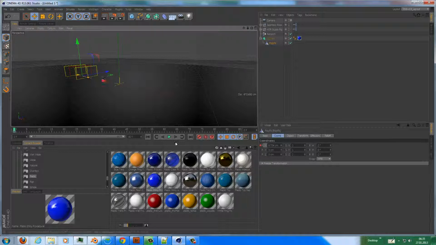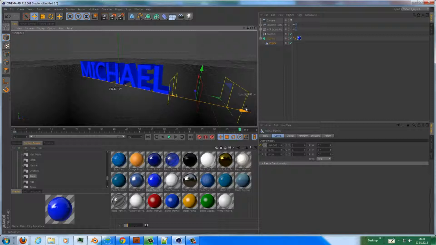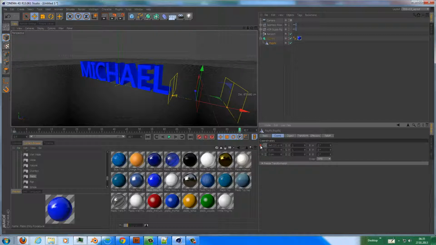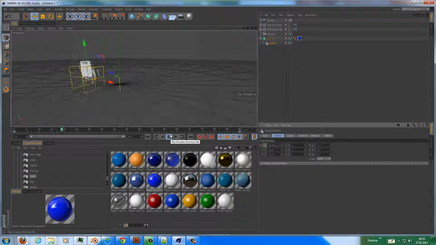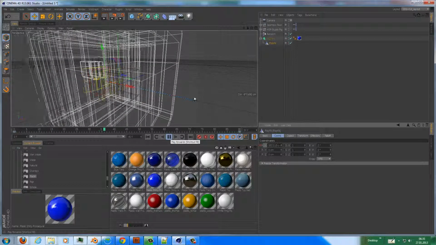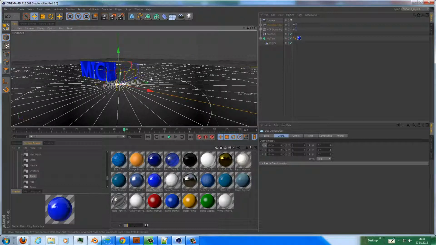Then we can go to the last frame in our animation, and we move the PolyFX to here, and we hit Control and the left mouse key again here, and then we have animated this. As you can see, the PolyFX is moving. Okay, that's too much for my graphic card, I think.